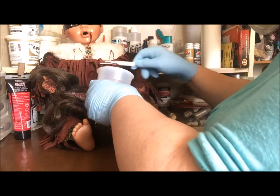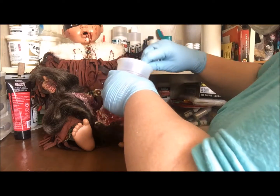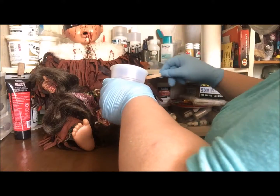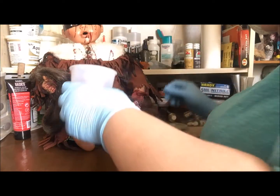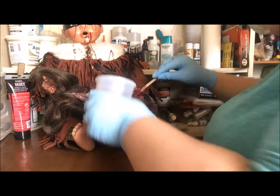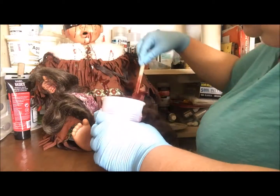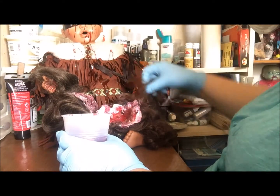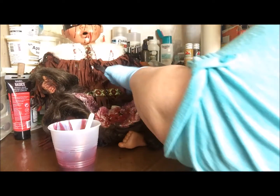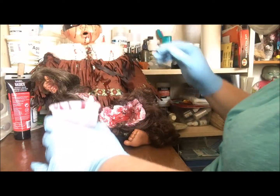Okay. Now, my technical term is I'm going to fling a little bit, because he scalped people. You know, he's going to have blood like friggin' everywhere. So we're flinging him. And I'm going to paint his hand with it. I want it all over that hand. And then that hunk of hair is going to go right in there. And that will be glued forever until somebody cuts that hair out.